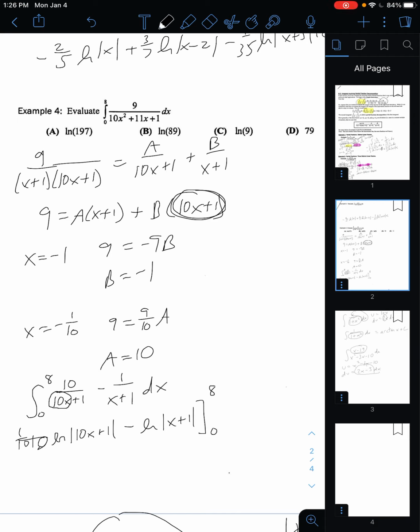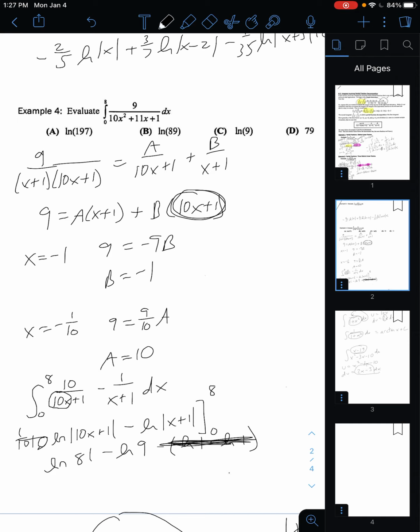From 0 to 8. And now we plug in 8. So I would have natural log of 81 minus natural log of 9. That's from plugging the 8s in. And then minus parentheses, I would have natural log of 1 minus natural log of 1. Now we just have to remember some log rules, so be careful here. First of all, natural log of 1, any log base of 1 is just 0. So that whole part right there is just gone. And then we have natural log of 81 minus natural log of 9. I don't know what either one of those are individually, and I also noticed in the answer choices, that's not the answer.